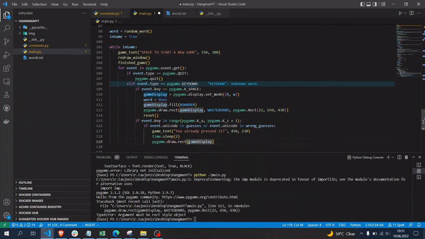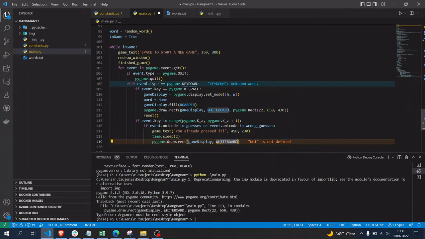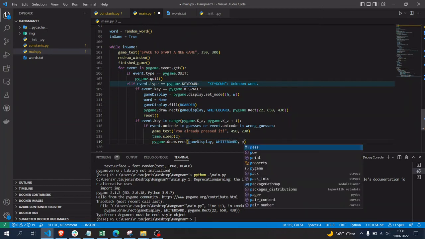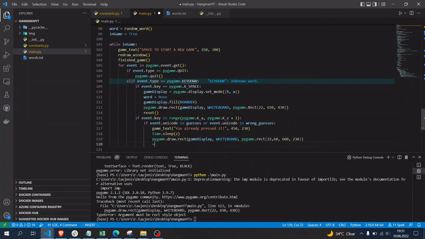Game display. Whiteboard, Pygame rect, 22, 60, that. Okay.